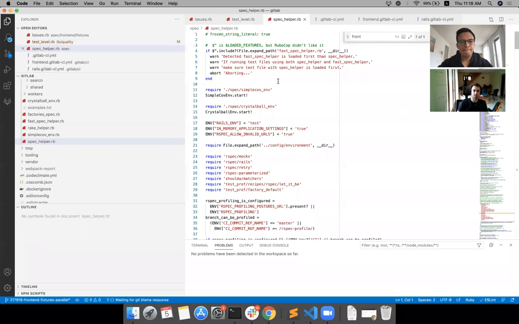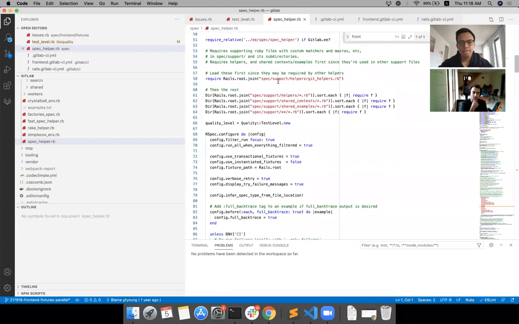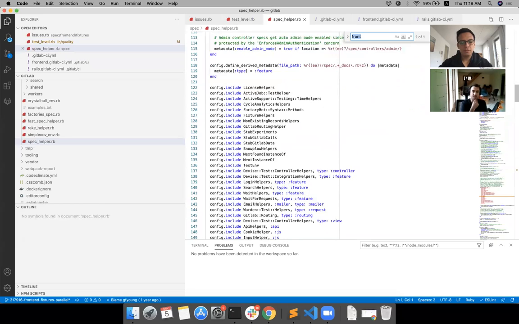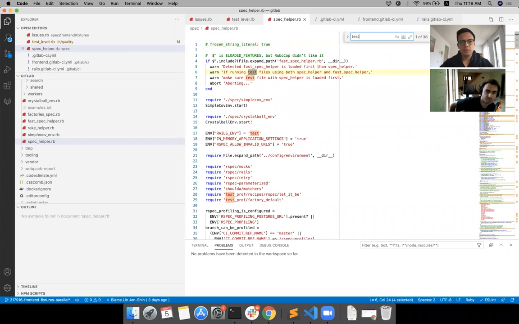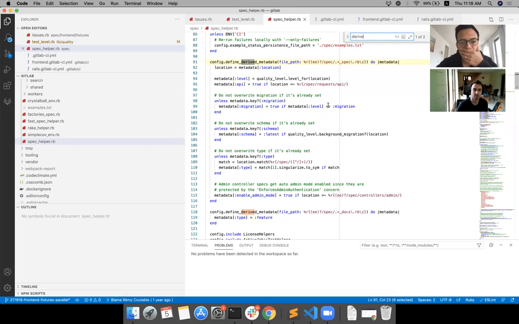If you scroll a bit, it's just above derive metadata. Yeah, exactly. As you can see, we are setting the level metadata at line 94, based on the location. So exactly what we just worked on before.